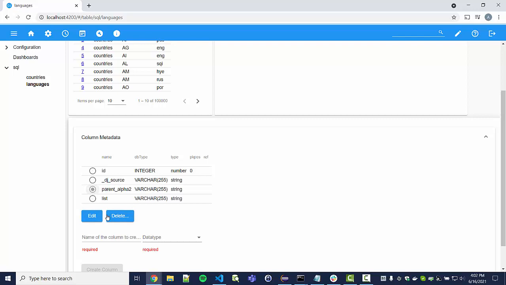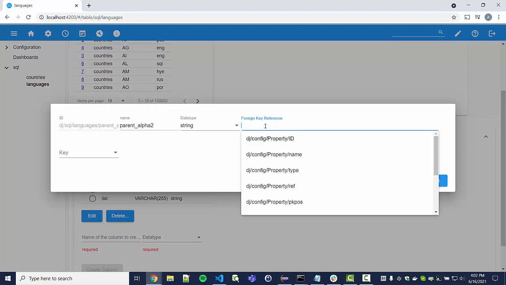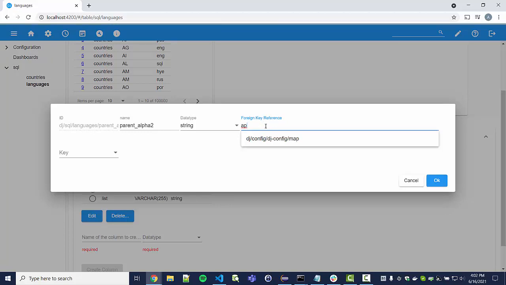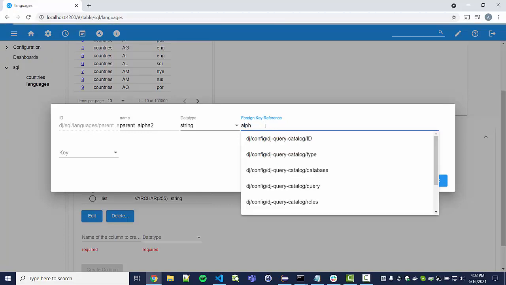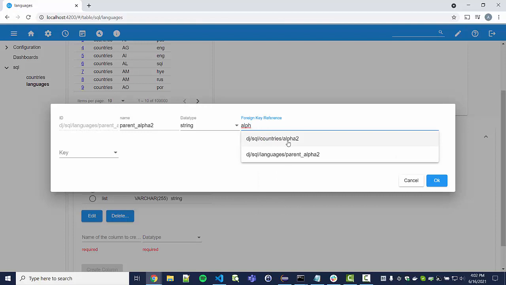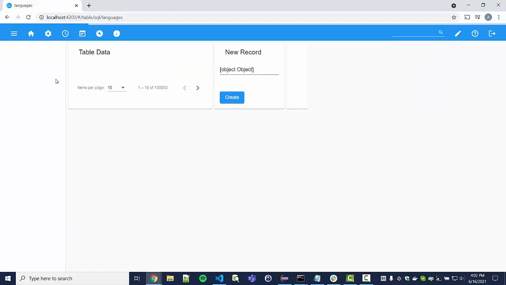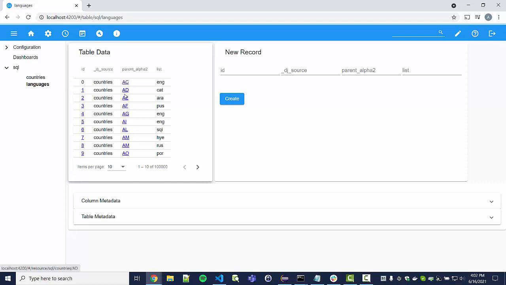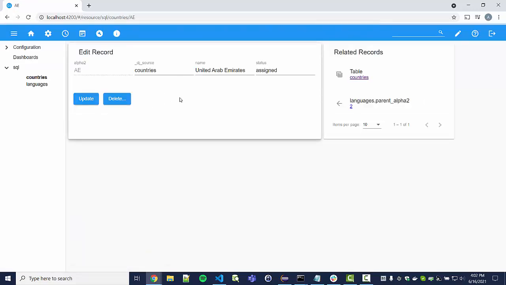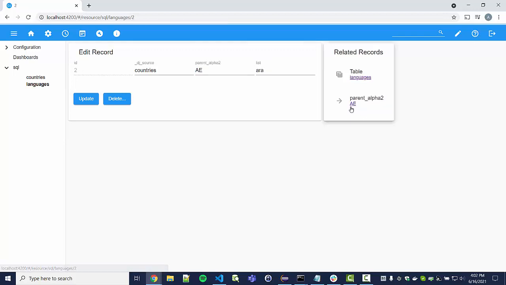So we go in and say parent alpha, we edit this, and we can say that country's alpha 2, so that's the primary key we actually refer to. Once we've done that and we shift reload the page here, you can see that this also becomes a hyperlink, and we can now navigate back and forth between the languages and the countries. Okay, so far so good.